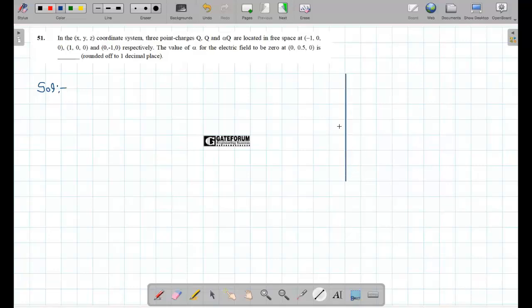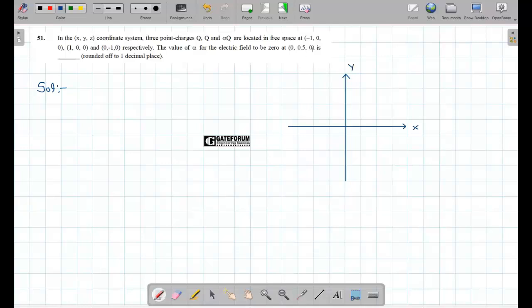So let's say this is the y-axis, this is the x-axis. And you see in all the points z is 0, z is 0, z is 0. So it is in the z plane. Even the desired point also has z equal to 0. So we can take only the x and y plane, right? So let's say this is the x-axis and this one is the y-axis.